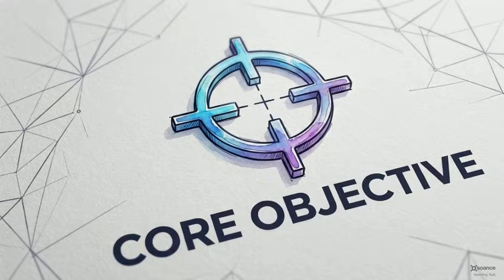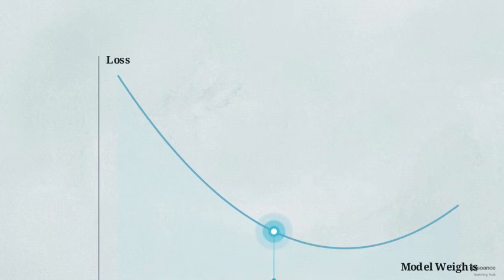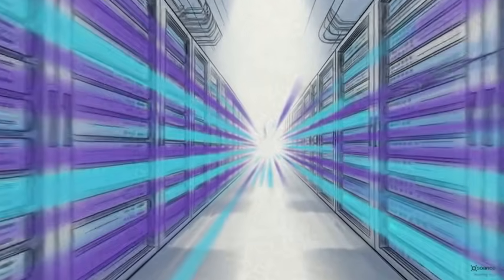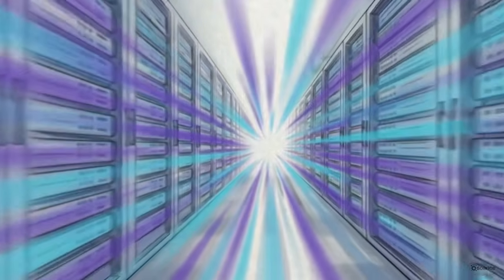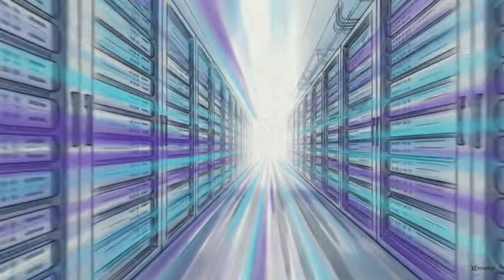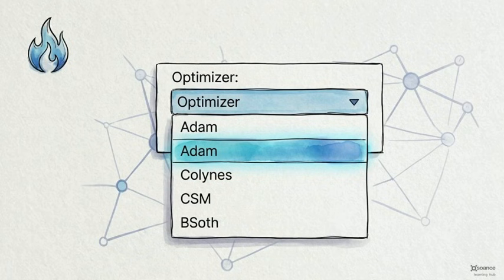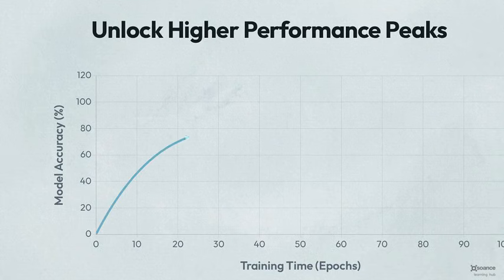It's important to remember that an optimizer's strict mandate is only to achieve fast, stable convergence on the training data itself. By choosing Adam or RMSProp, you spend significantly less time waiting for convergence to happen, which saves raw compute time and shortens your iteration cycles. For your next PyTorch project, set Adam as your default starting point. From there, you can start experimenting with learning rate schedulers to push your model's performance even further.